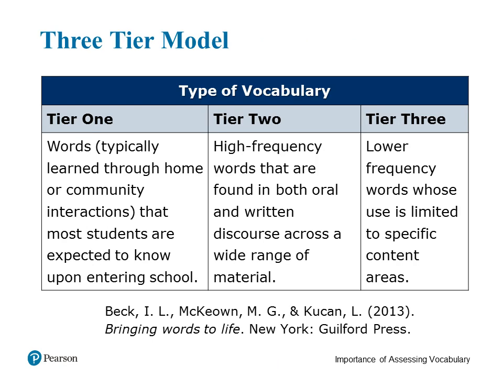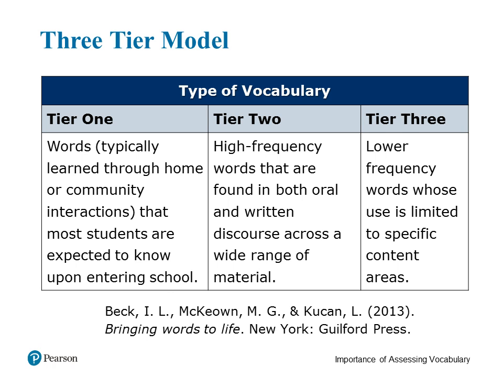Another type of item analysis, the three-tier model, is adapted from the work of Beck, McKeown, and Kucan as described in their book, Bringing Words to Life. This informational resource on effective vocabulary development reports on the positive results of several studies based on their approach. In this model, words are classified into three tiers for determining where to focus vocabulary instruction for the greatest effect.